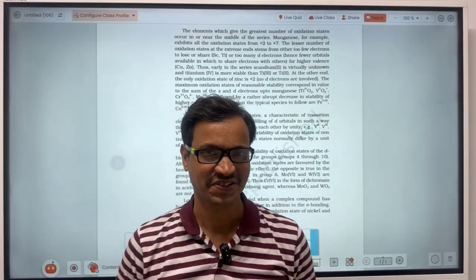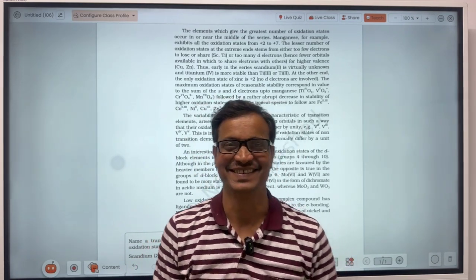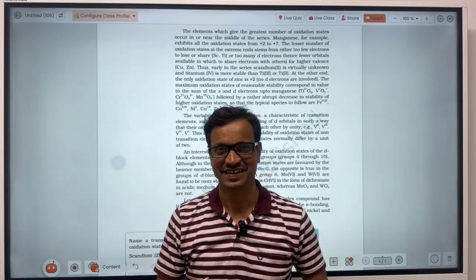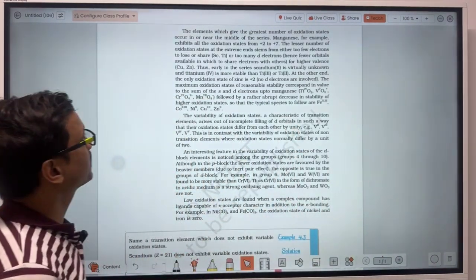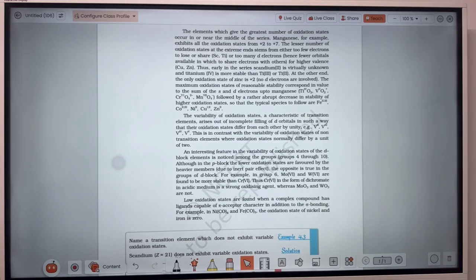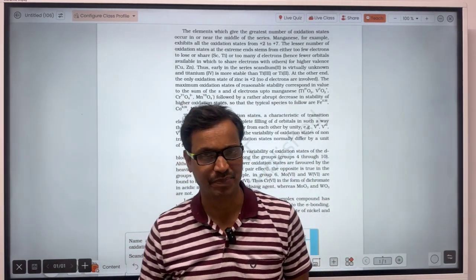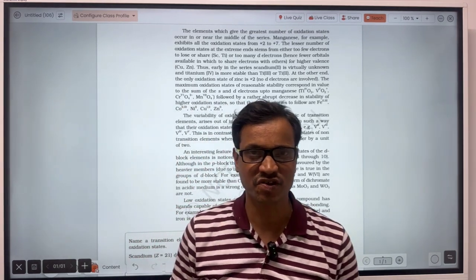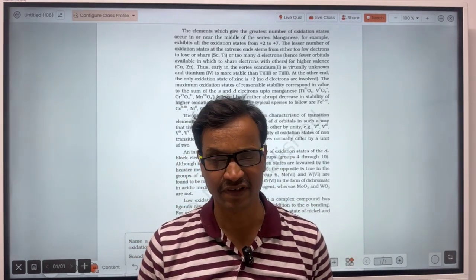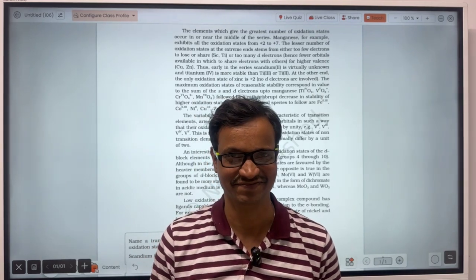In the last video, we discussed ionization enthalpy. But a few topics I had left, considering the length of the video. So now one point left that I have to teach here is that in the case of p block elements, the heavier elements prefer to show lower oxidation state. But in the case of d block elements, they prefer to show higher oxidation state.